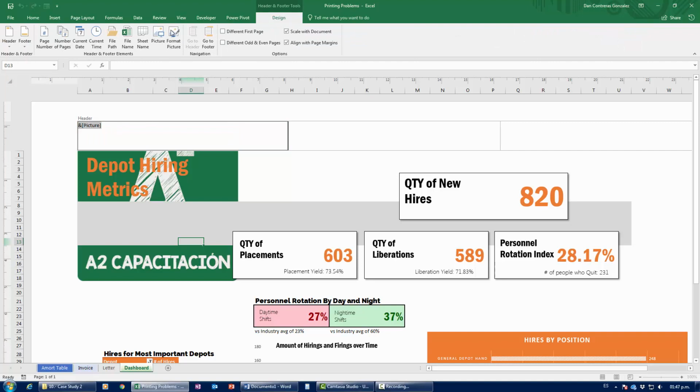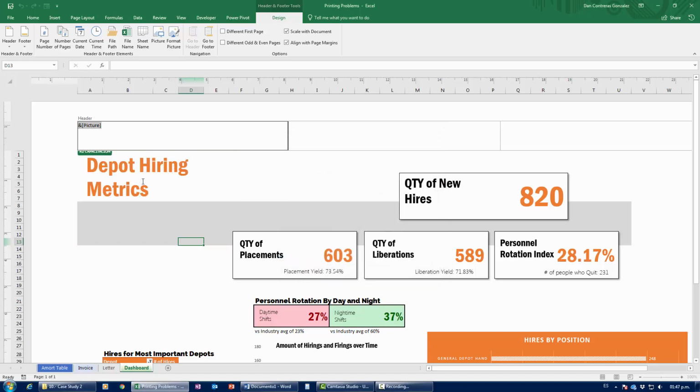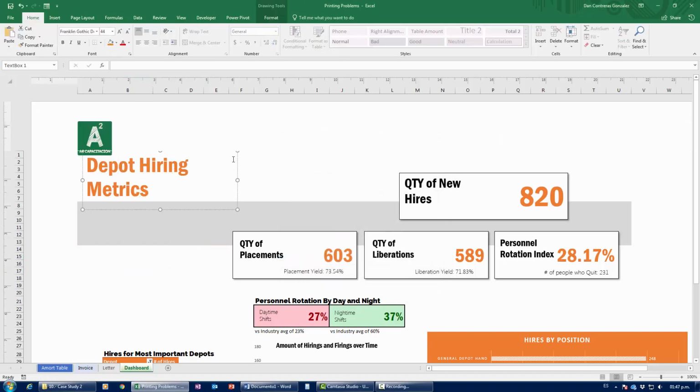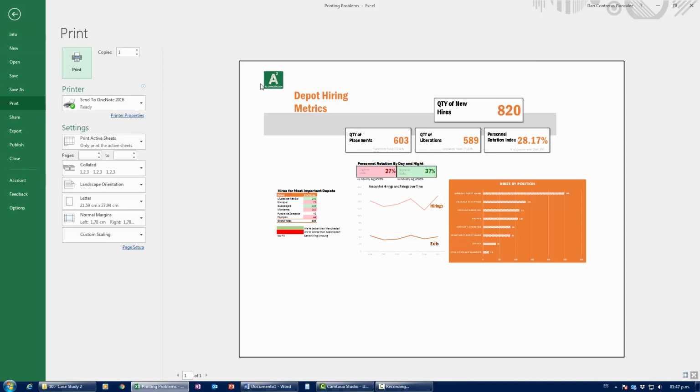And remember, you have to adjust the size with the format picture. Right, so let's do it 2.5 centimeters. That's almost exactly 1 inch. And there we go. Looks a little bit wonky, but orange and green, they don't get along. But we have right here the company logo, and we have the dashboard ready to print. All right, guys, remember, it's not interactive, so it's going to show up with whatever you have there.